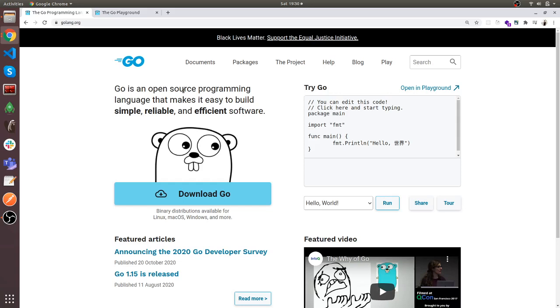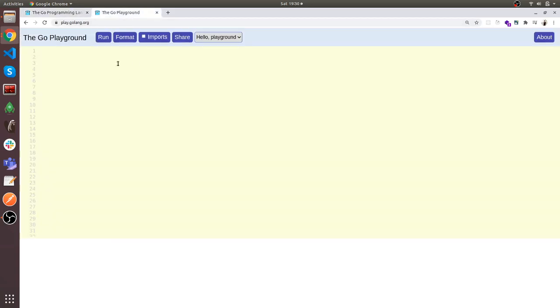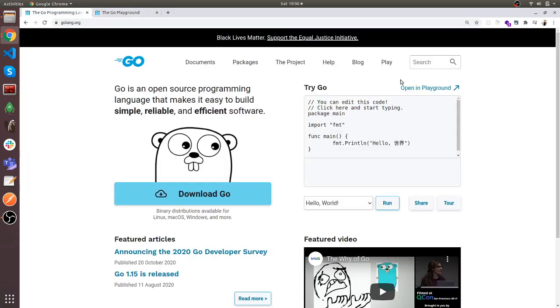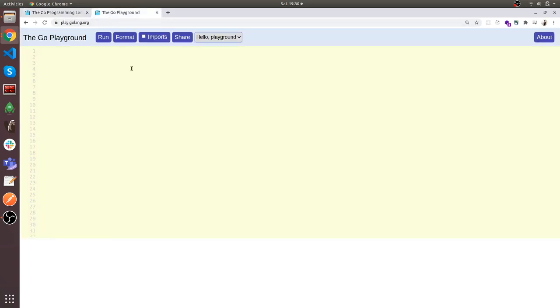But right now, let's just do something very simple because that's how any venture starts. We're going to start with hello world. All right. First of all, we have the playground here. That's something you can access right off here, open in playground from golang.org. I encourage you to try it out here before you install it on your system because hey, it's just so easy. You can try it out without actually installing stuff on your system. So let's just start here.